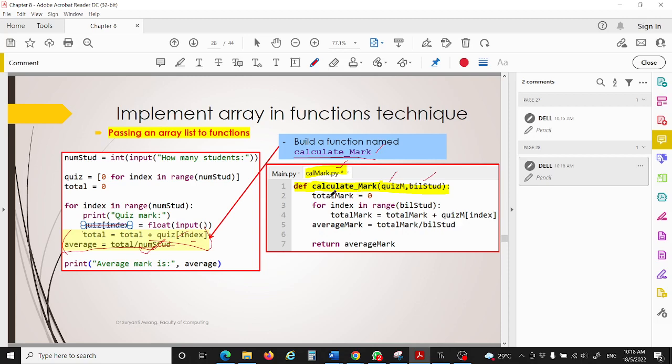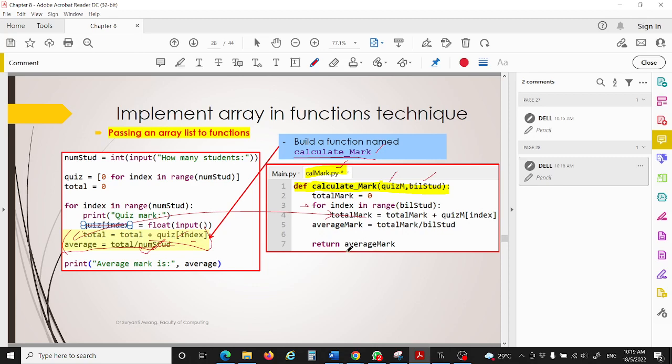Inside this function I just copy and put the code here. However, since this one is an array, I need looping here. I need a loop for index in range bil student. Then I calculate the total mark and average mark, and after that I return that average mark.